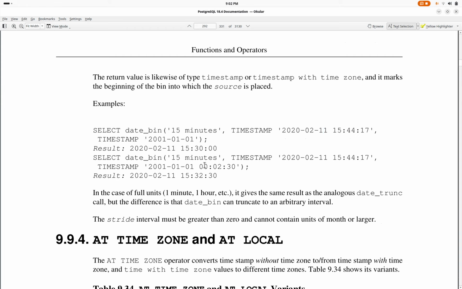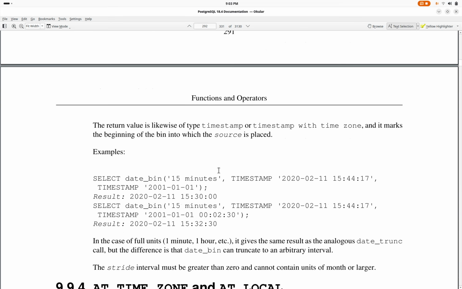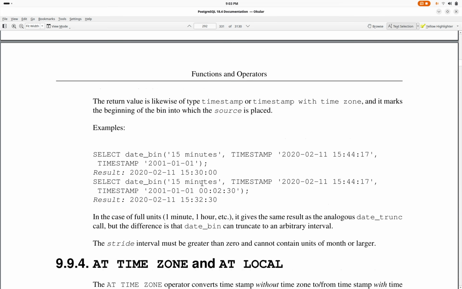And another example here. Here the time is different. For the source timestamp, it is now given with 2 hours 30 minutes. No, sorry, this is not a time zone. This time now contains hours, minutes, and seconds. So 2:30 is given, so that is our source, right? Origin. So accordingly, it is adjusted by 2 minutes 30 seconds. So this 30 becomes 32:30.